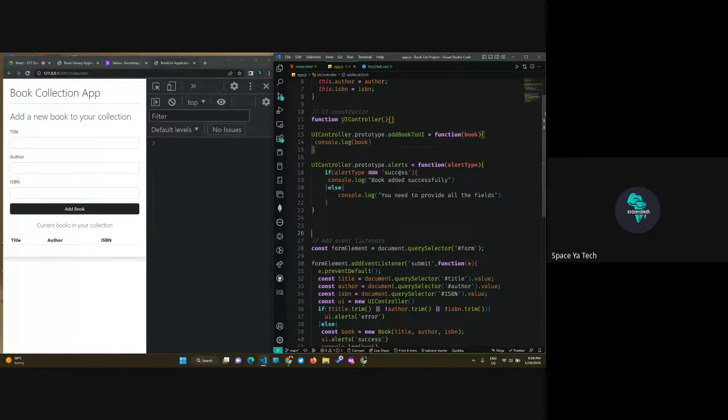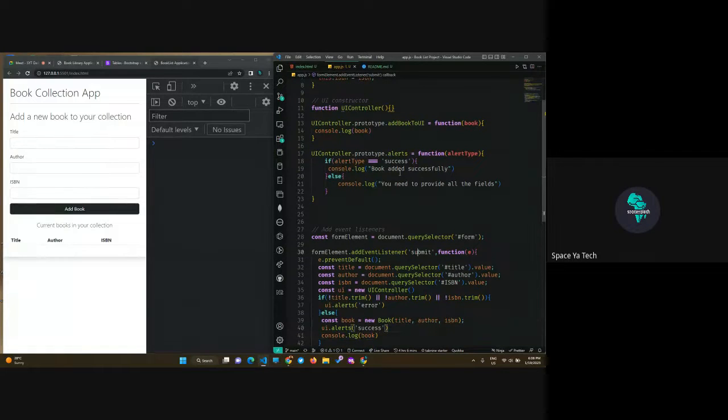Right. So the UI controller has one job: it is supposed to control anything that has to do with the UI. It doesn't take any properties, but it does take in methods, some functionality that it needs to manipulate the UI.